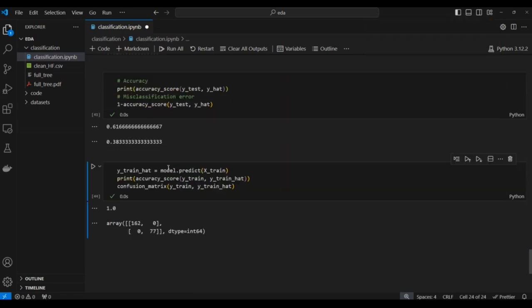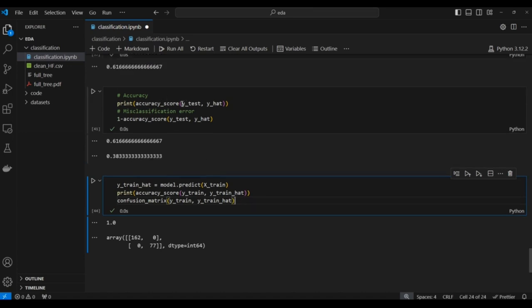What I'm showing you here is how the model predicts on the dataset it has already seen, on the trained dataset. The model predicts perfectly, it doesn't make any error. We can see that all elements are on the diagonal, and the accuracy score is 1, that is 100% accurate. At the same time, on the unseen dataset, the model predicts significantly worse, with an accuracy score of only 61%. This is a clear indication that the classification tree is overfitting the trained data.